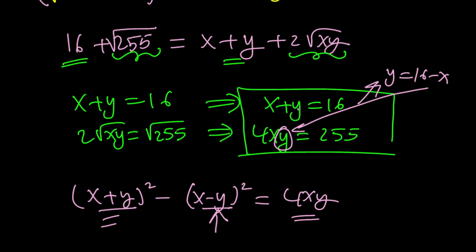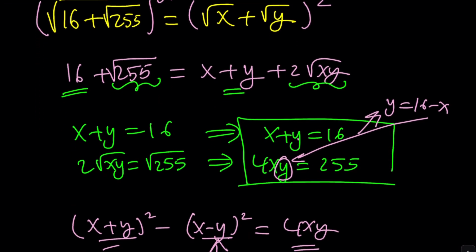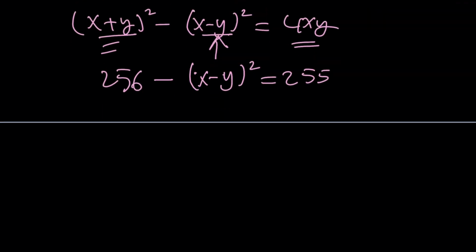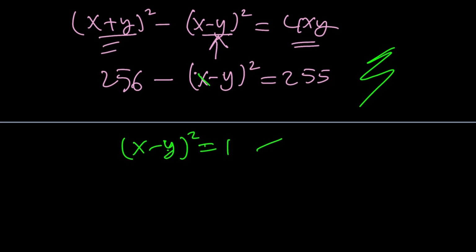All right. So we got the answer though, right? Didn't we? Let's find out. This is 256. This will also be kind of like an eye-opening experience. You know why? Because you'll get to see how this works. This is 255. Notice that from here this needs to be 1. Okay, great. I hope the pen works. Sometimes it just stops working. So from here we get this. And we get two results.